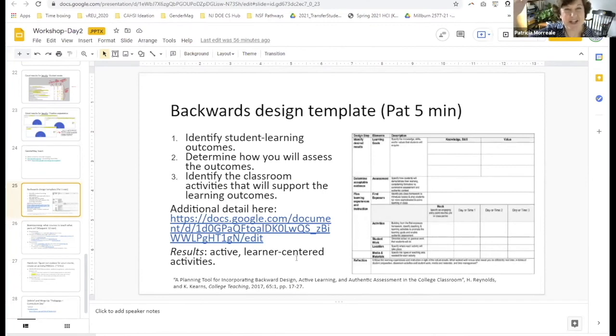That's the learning outcome. The way we might assess it is by giving this activity in class and then having them write up a paragraph on a reflection. And then the activities within the class that would help support that would be sharing the template and discussing your own placement on that spectrum, and then moving into the student activity. And this is coming from this planning tool article that came out of a college teaching curriculum article that was identified by Gail.